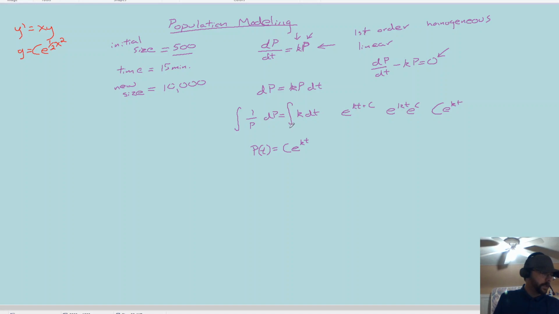There's other methods that you could solve this, but hold on, I need to take a step back. So this is solving it as in solving it this far. We can actually solve it farther because we can calculate c. Because here we have our initial conditions. We have a start time. We have a certain time that matches up with a certain size. After 15 minutes, we have this population. So that means we can plug these conditions in to calculate for c, which we'll do in a second.